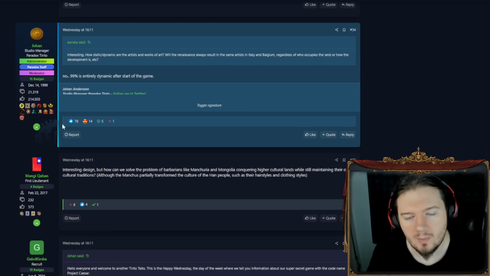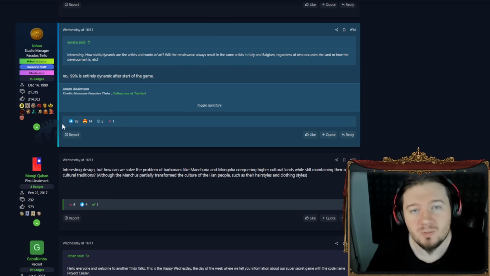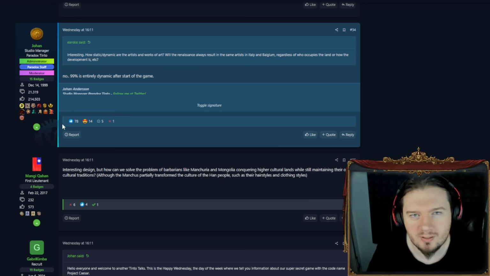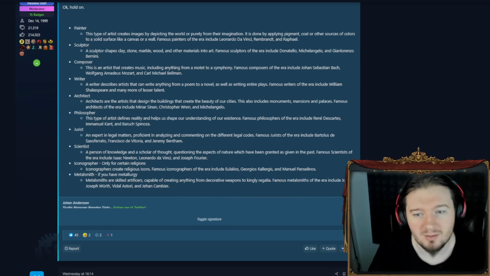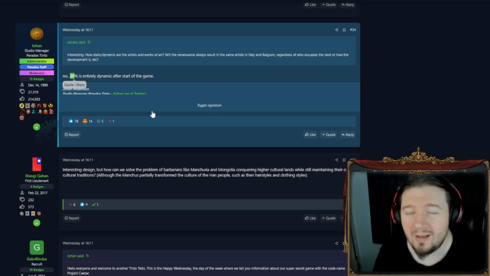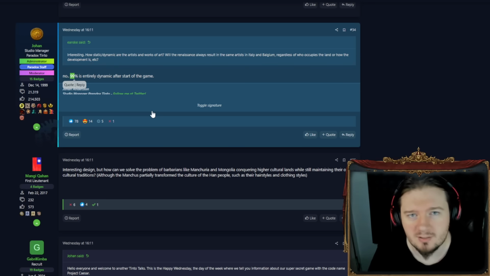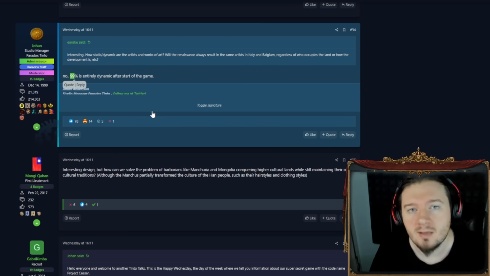Moving on, though. 99% of the art and the artists coming after the start of the game are going to be entirely dynamic. I am mostly fine with this. It depends on how much we're expecting to get. For example, in 1337, many of the people listed here weren't born yet. So if they are going to be popping up, are they a part of this 1%? And if those names that we know are part of the 1%, that means there's going to be quite a lot. If you're getting 500 to 1,000 generated artists, for every single country, there's going to be multiple artists, and there's a lot of countries. So I could definitely see those named historical figures being a 1%.